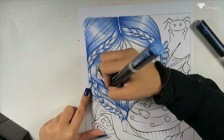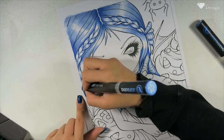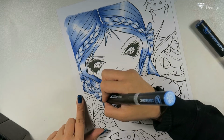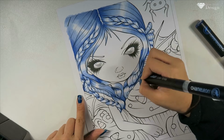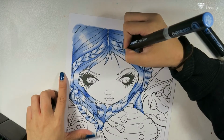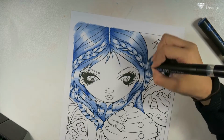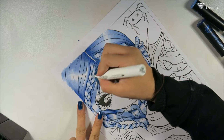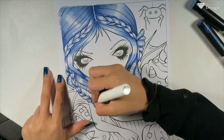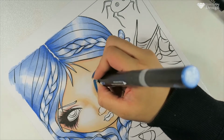As with any type of marker, when you apply a wet marker onto a dry surface, it will leave a very crisp edge. As you can see now, I'm using a lighter color to soften out the dark blue that I placed down. And the more I go in with a certain color, such as the light blue, the more saturated that area becomes, which is another way you can create a gradient effect. The way that you create this gradient with the marker is very nice.